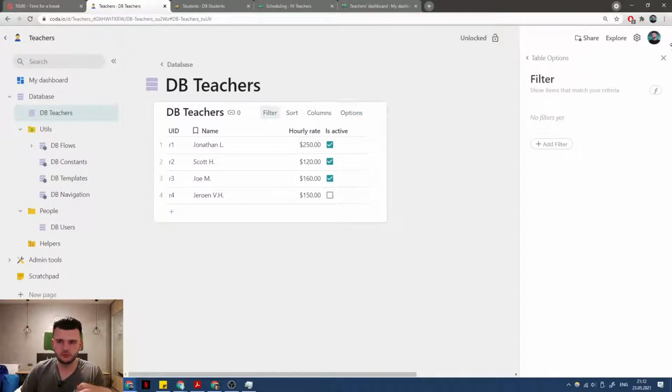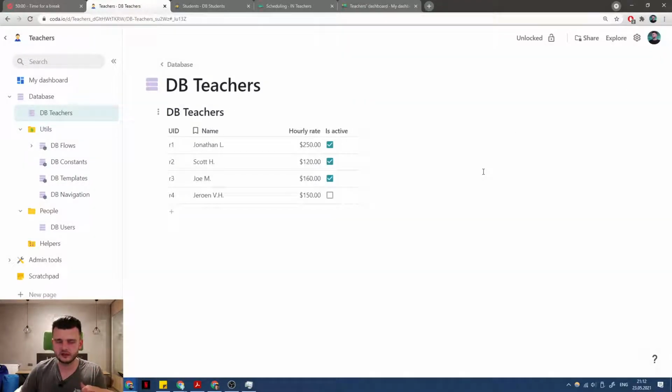The biggest problem that will happen if you don't do that, especially if you have multiple people collaborating on your doc, is that it will get confusing. Someone will spend time understanding what's happening, why not all the rows are visible. They may start writing a formula and see a different result from what they see in the table because they assume that the table was filtered.